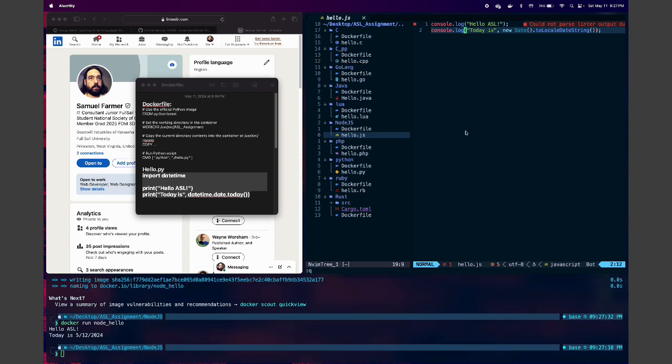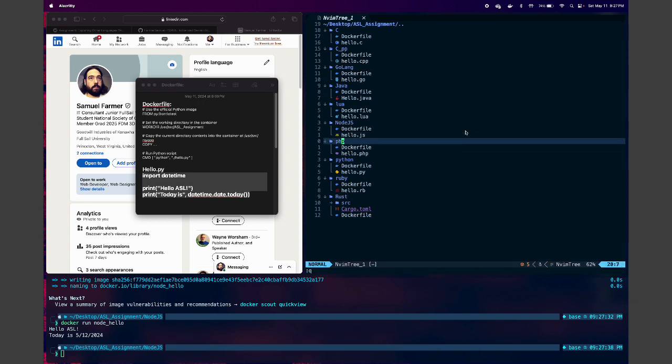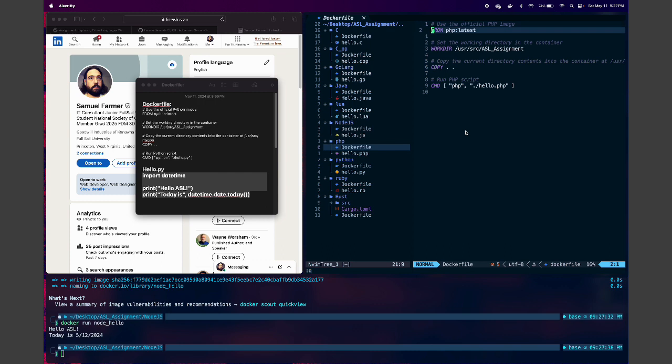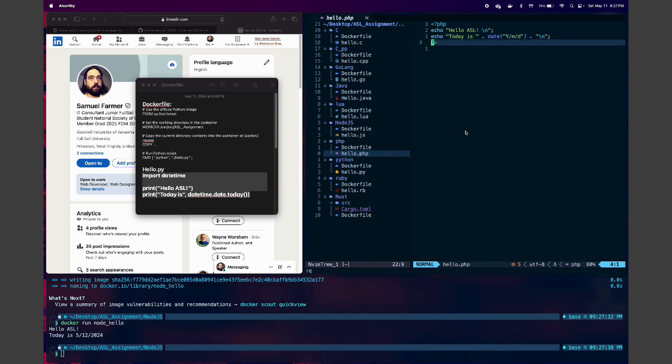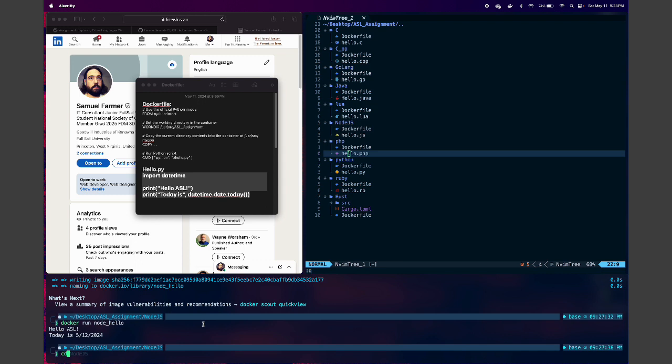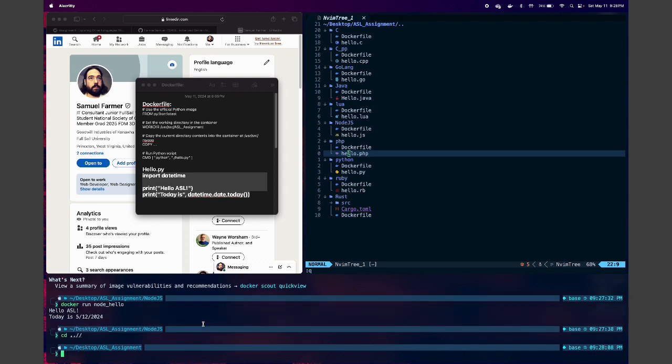So let's go on. We got just a few more languages left. Let's go to PHP. Pretty much almost the same as Node. There is our script, echo hello ASL, echo today is date stamp with the year, month, and date. So let's go ahead and compile this. Alright.